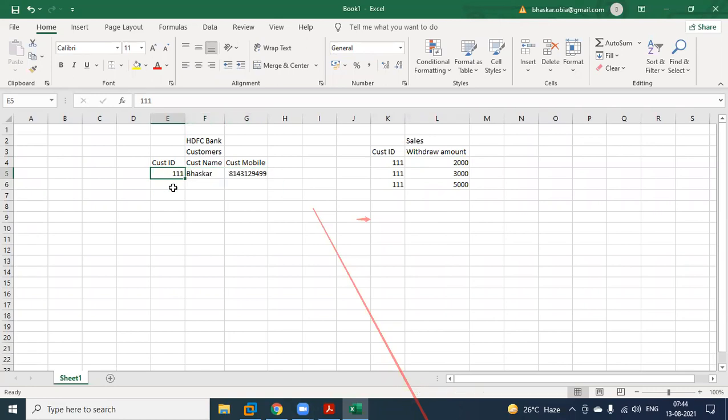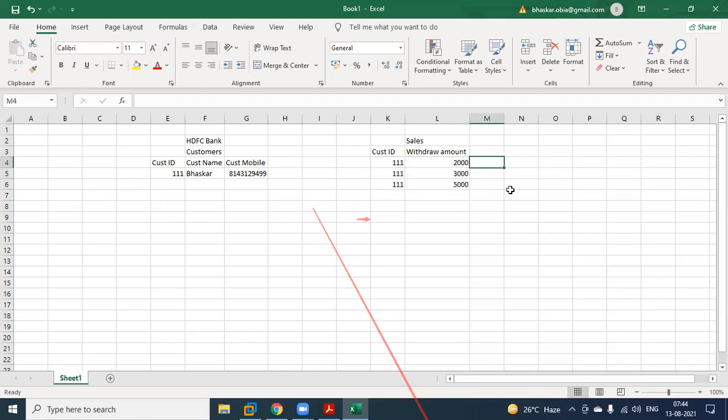Every time it will not change my ID, it will not change my mobile number. This is a standard single record. But every day, whatever transactions I am doing here, it will load like this in the fact table. Customer ID is the same, but it is entering different records based on the transactions.